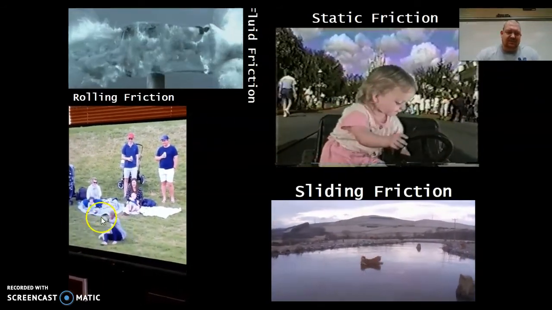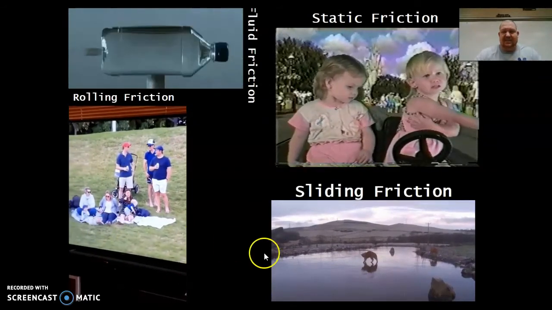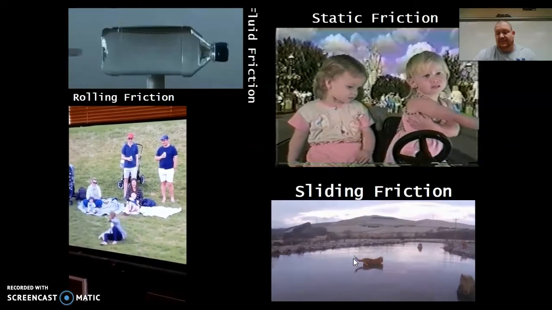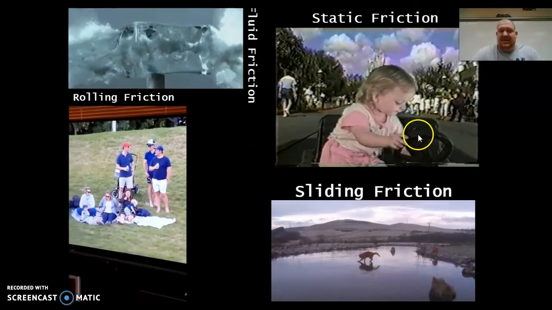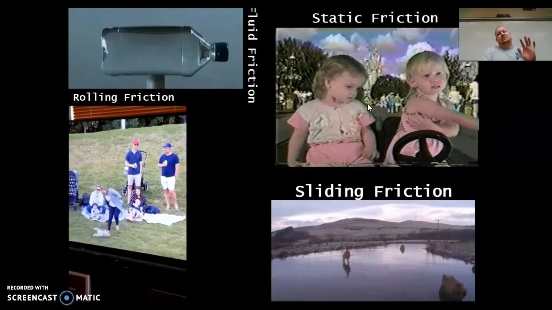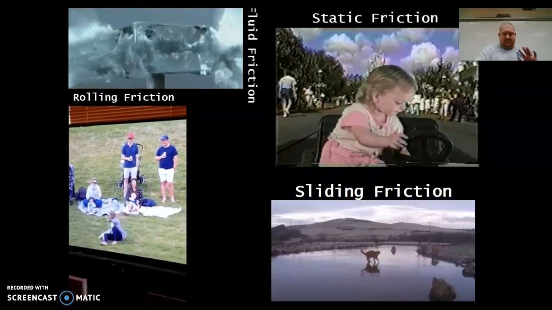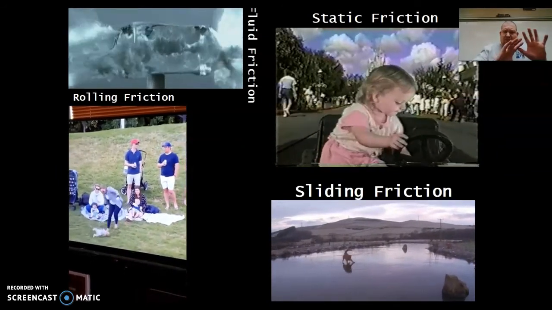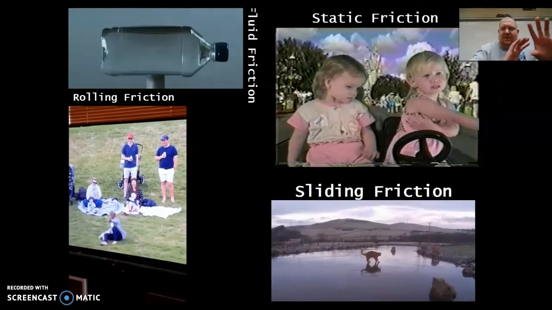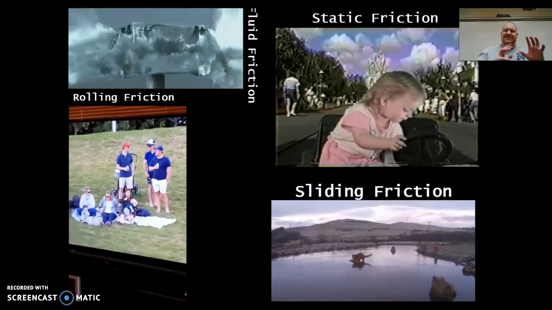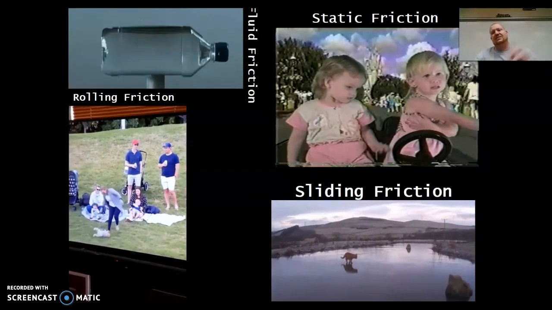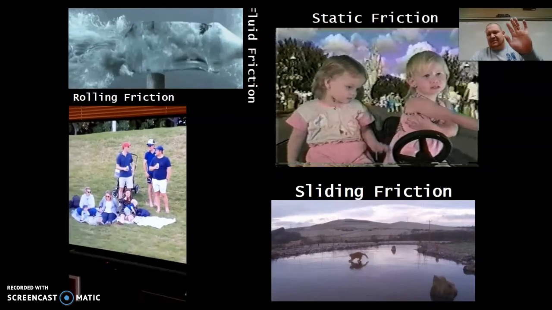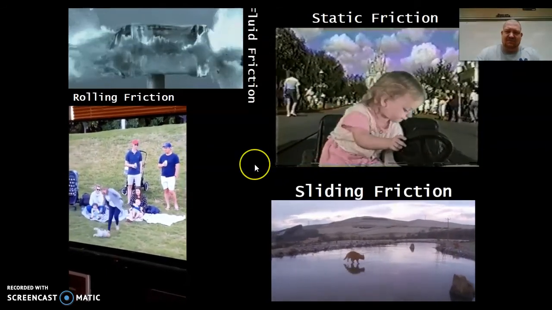Rolling friction, well, I think we kind of get the gist of that. Sliding friction is not only on ice, which is a funny video I saw when I put slide into the Giphy machine. And then static friction, which is the friction you face because of inertia at rest. It's the initial resistance when you're trying to move something heavy. When you first start pushing it, it's just harder to move, and once you get it rolling, it's not as hard. That's the static friction you face. Once you overcome static friction, it's no longer a thing. So as she starts to push her, there's static friction. Once she starts going, there's no longer static friction.